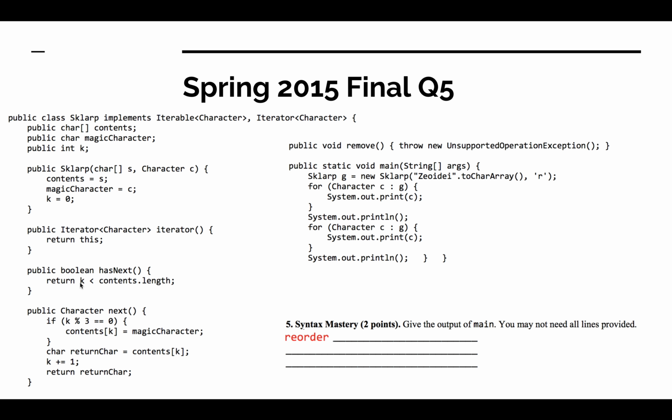So that means that at the end, once we've gone through everything, we want to reset k. Does it make sense that if we had reset k, then we would have actually printed out reorder again? So where's a good place to reset k? You could reset k there. You could also reset k, for example, actually, that's where it should go. It should go before the return this.